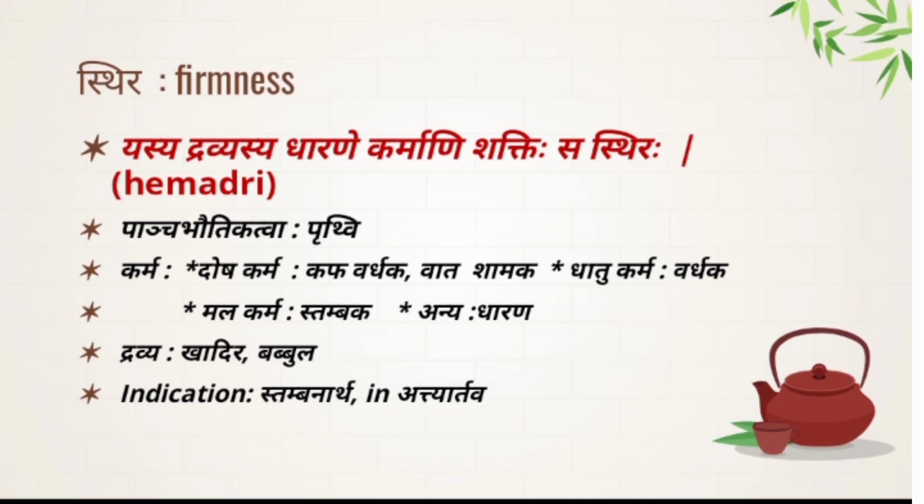So what are the dravyas? Kadira, babula and etc. Where we will indicate it? Stambhanartha. If something excessive is bleeding in our body, something excessive is flowing in our body, then we need to prescribe sthira guna dravyas. Like babula is prescribed in excessive adhyatma, that is nothing but a heavy menstruation bleeding. In that condition, we need to prescribe these kind of dravyas.